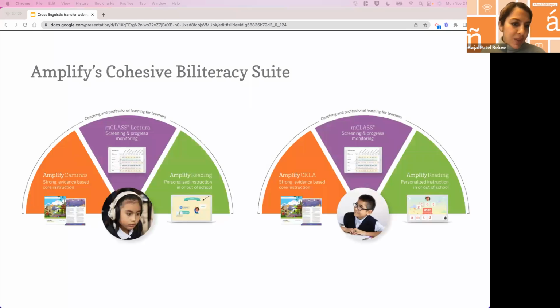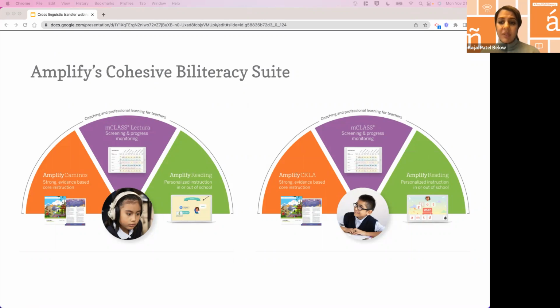How can assessment and instruction tools support cross-linguistic transfer? We have a robust suite for English literacy based on the science of reading, and we must deliver equity for our Spanish-speaking students with the same tools. In a science-based reading system, we must have universal screening in the home language, as well as the language of instruction, as well as high-quality instruction in the home language and the language of instruction.